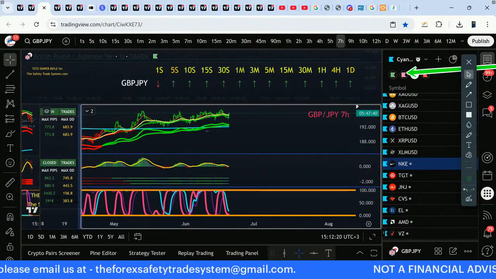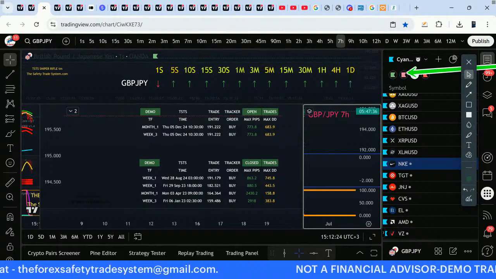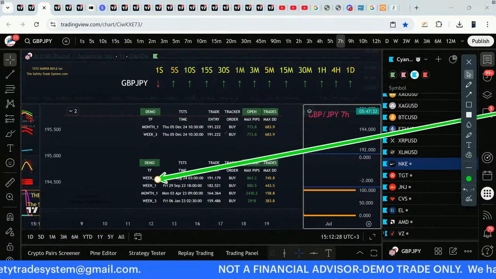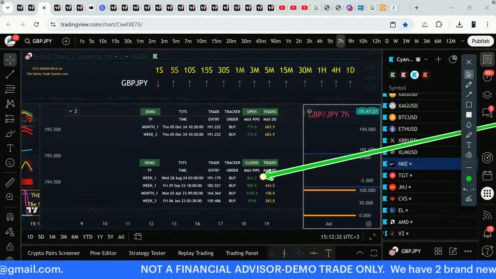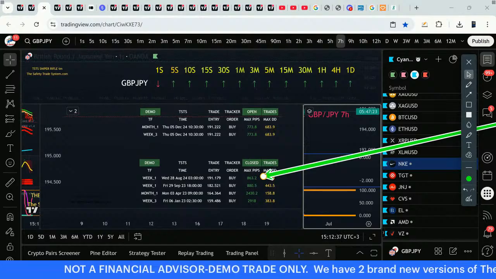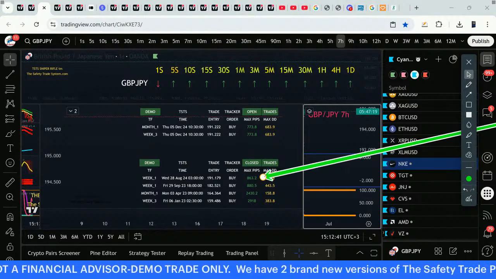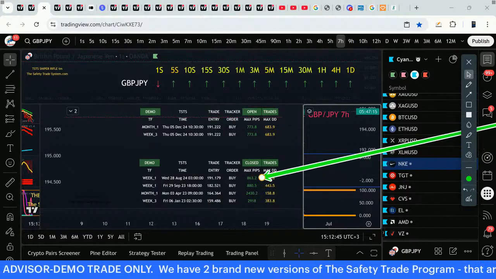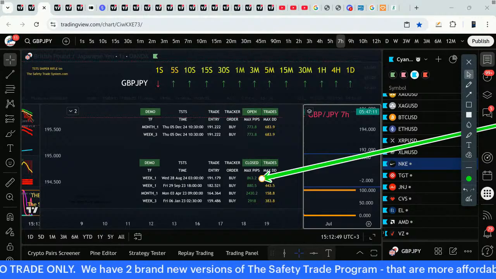Has my system traded GBP JPY correctly? I would say absolutely. This is a trade tracker that tracks every winning or losing trade with my system. All demo trades are green. And some person out there said that, oh, you're just showing your wins. I don't know what symbol is going to be called out. If it can be tracked, it's called out. This will either be red or green. I can't control the trade tracker. Either it makes money or it doesn't.